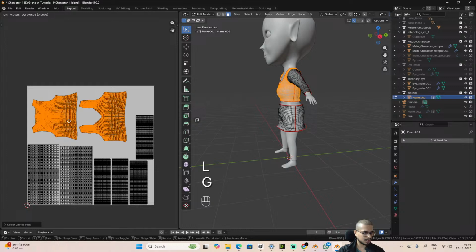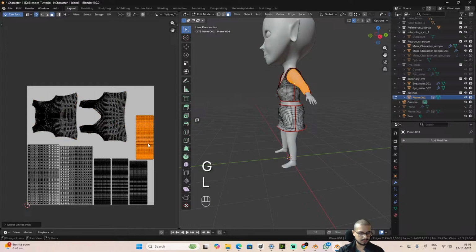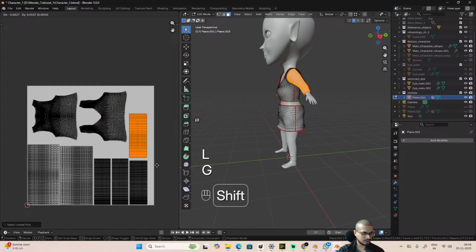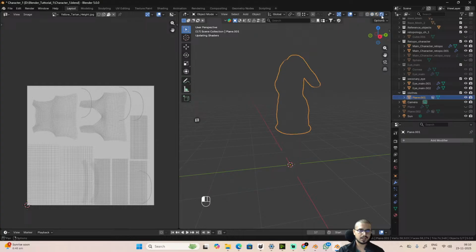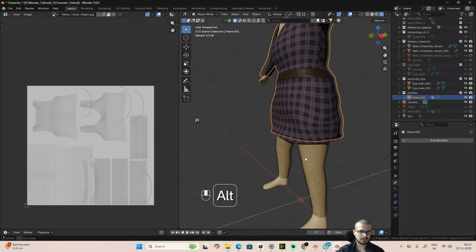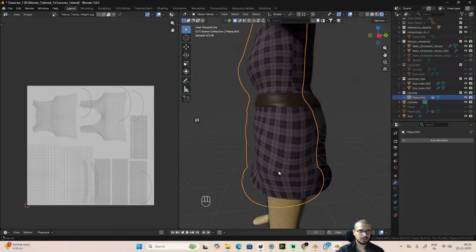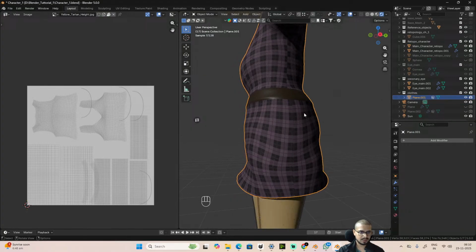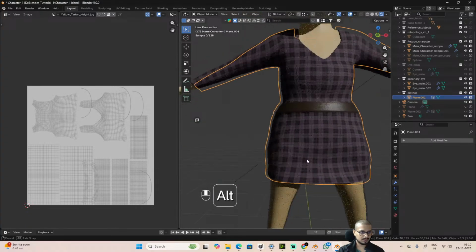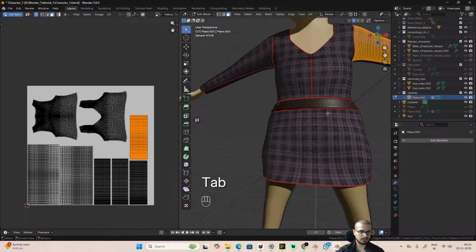L, G, to somewhere like this, L, G, and place it somewhere like this, and I'll come out of edit mode and turn on my texture. You can see earlier they were in some zigzag kind of situation, which they are in now.